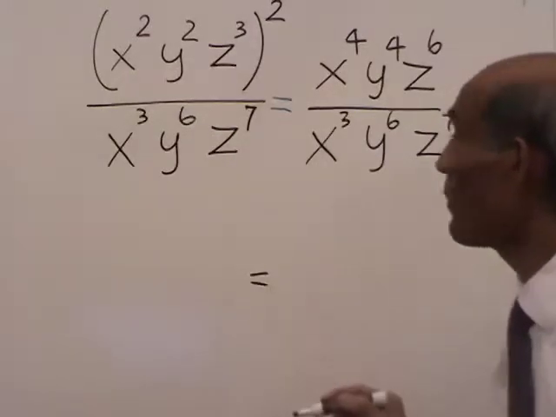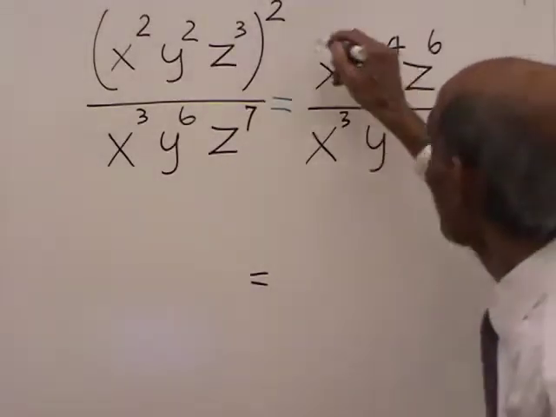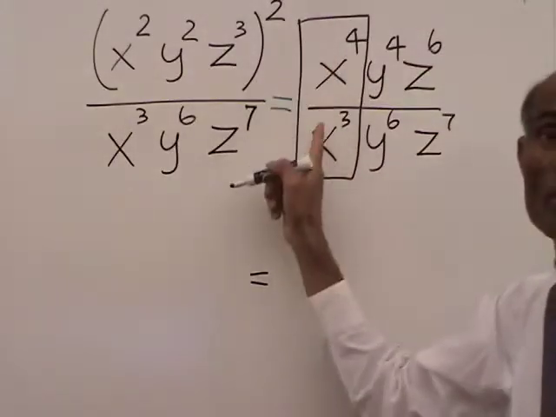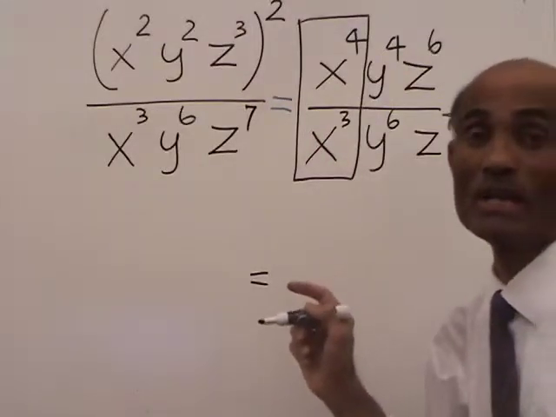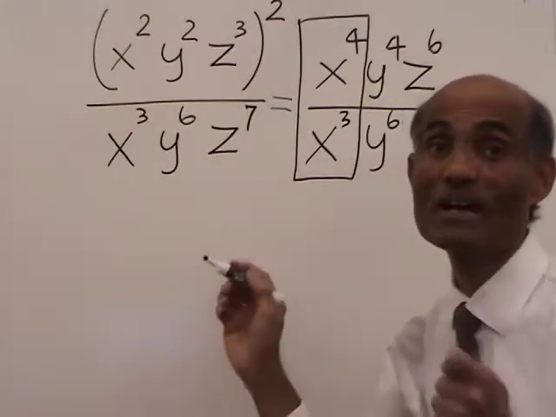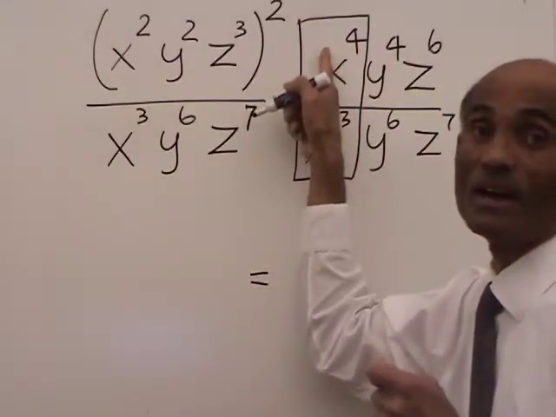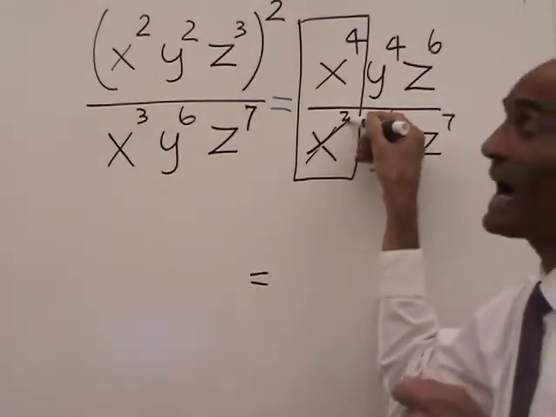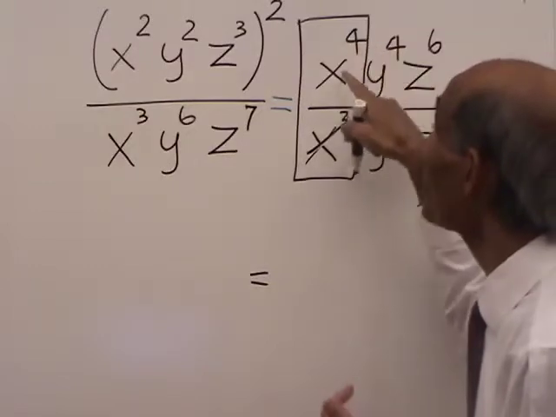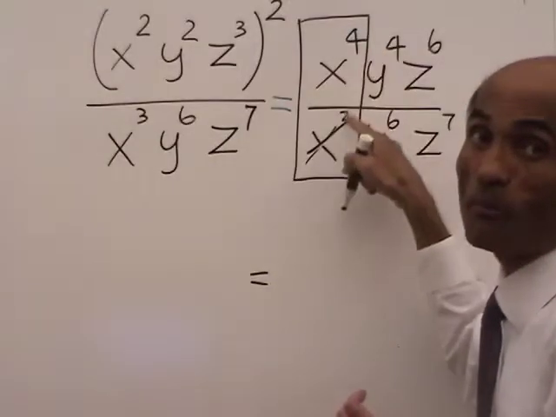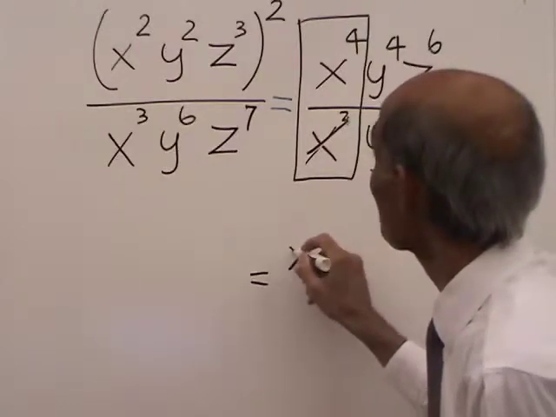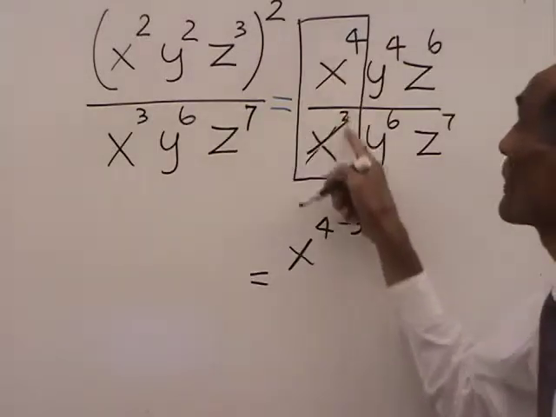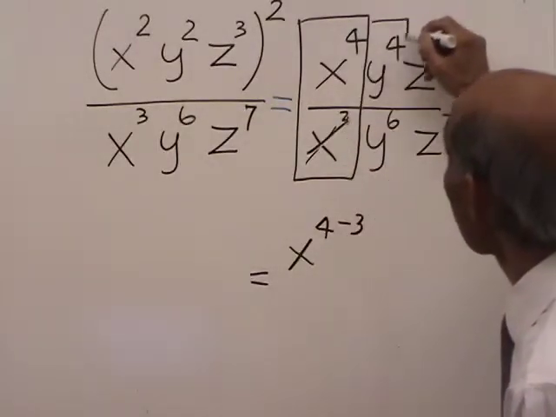Alright, let's simplify this. Watch me do that. First, you can see I have written them aligned. X to the power of 4 divided by x to the power of 3. Now, which of the powers is greater? The numerator power is greater. And so we cut off the denominator power. And the numerator now will be x to the power of 4 minus 3. So x to the power of 4 minus 3 on the numerator. That is x. Alright, let's come to the y's.